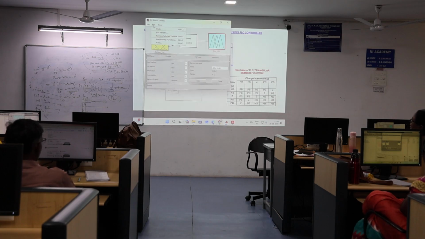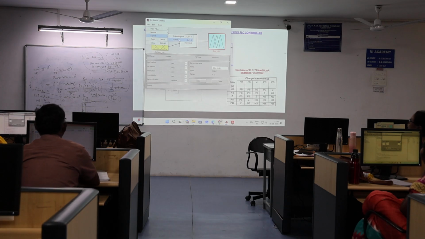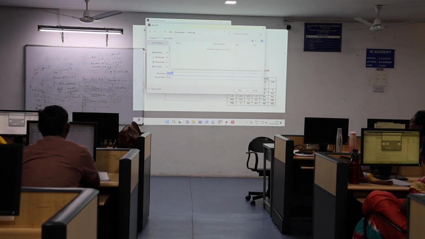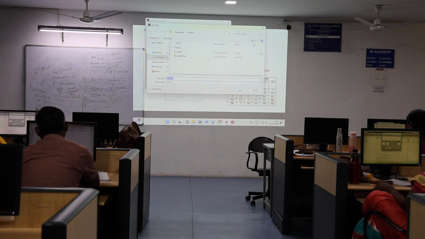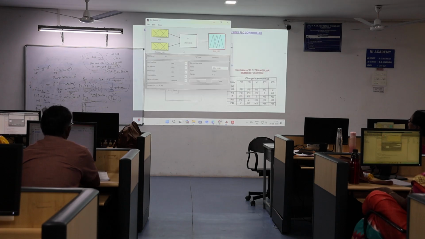After closing it, actually we have to download the FIS file. While running our software, we always require the FIS file. So file, export to file. So automatically you can get it as untitled. So I may download it in any other place. Okay, so I can give it the name F1. Then if I give save, so automatically what happened? The file name will be Mamdani.